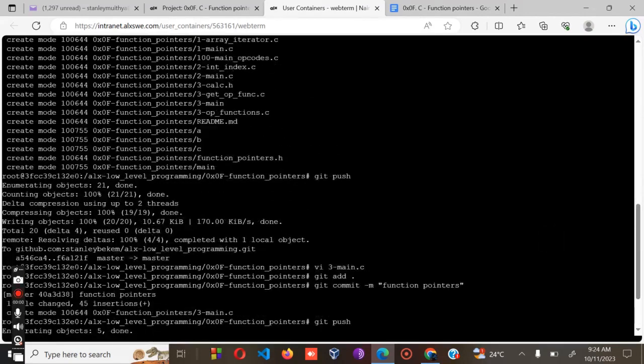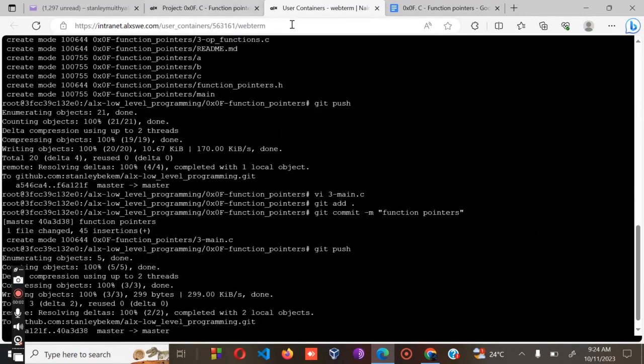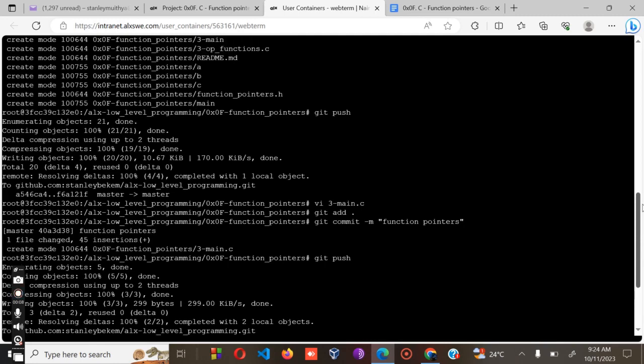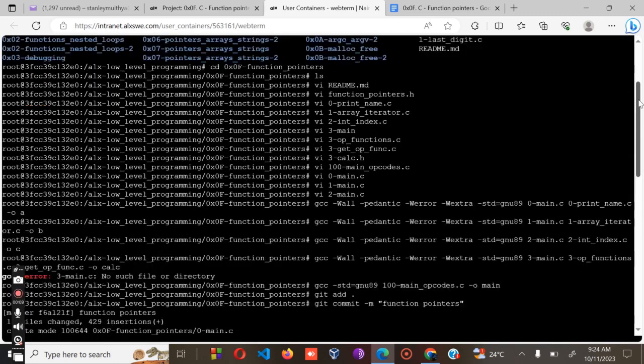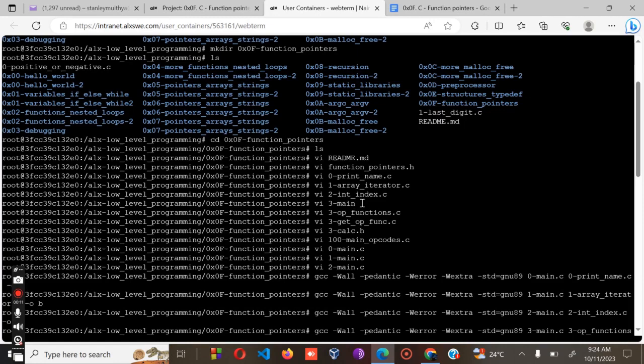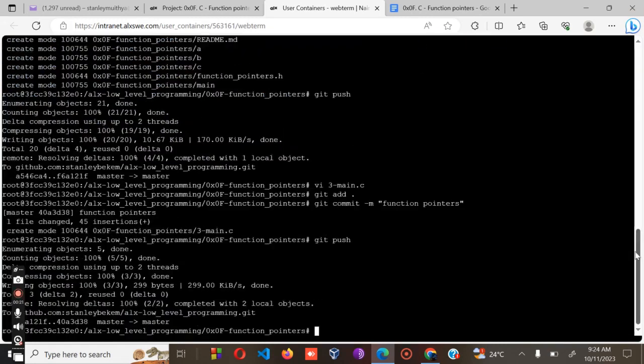Having done the correction on this particular point, if you look at the previous one, I had forgotten the dot C in this part. That's why my checkers were not green. So after making the correction, I have git added and git committed. Then lastly, git pushed my assignment.